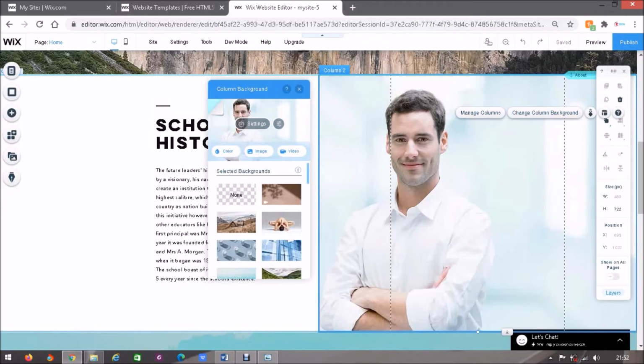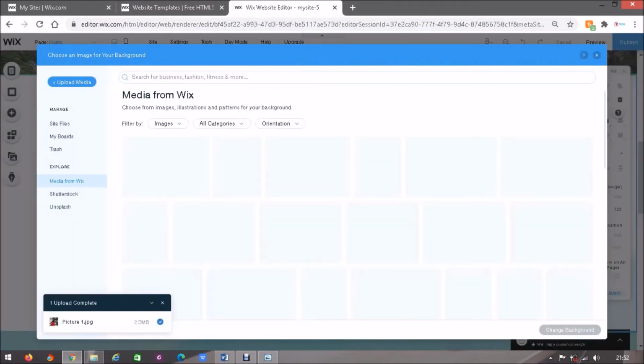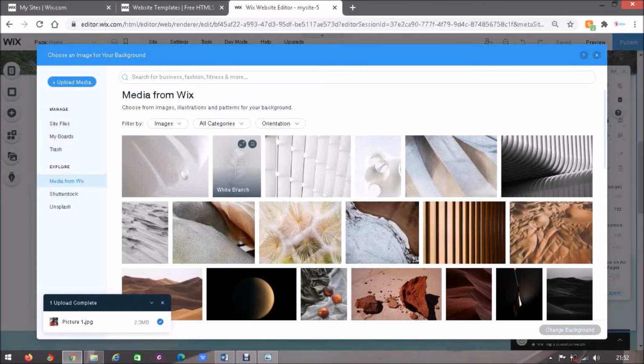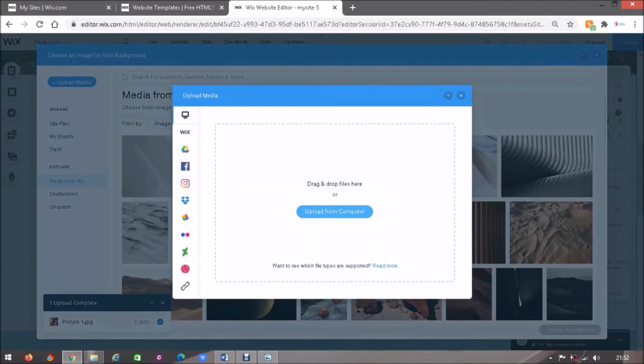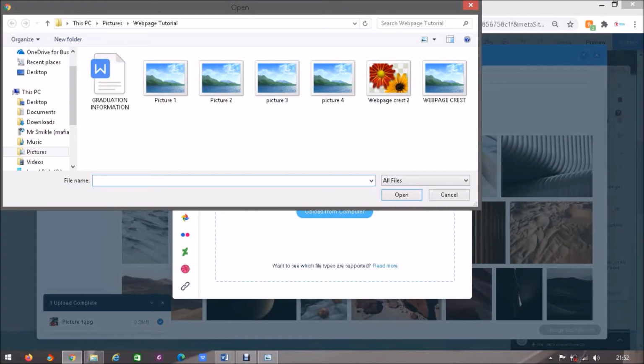Wix gives you free background images that you can choose from, even videos if you so desire. But I do not recommend changing a background to a video unless your internet speed is really fast. If it is not, it's going to glitch. So if that's the case, choose an image. I don't have an internet speed problem, but I'm going to choose an image because I think an image looks better there than an actual video. But maybe someone else is more creative than I am, so maybe they will actually use a video.